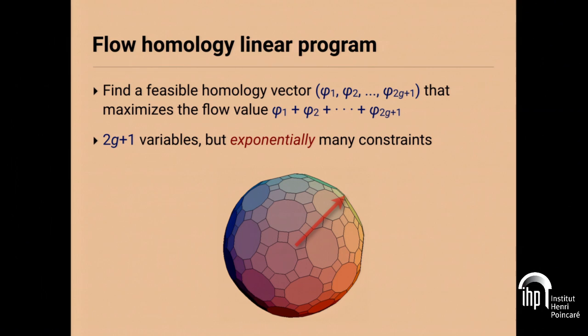Unfortunately, the number of constraints, the best upper bound I can prove is about n to the order g constraints. This is way too big to actually solve explicitly. And so now I go down the street to my friends in industrial engineering and I say, I've got this linear program. I can tell you whether a point is feasible. And if a point isn't feasible, I can find a negative cycle. I can find some constraint that's being violated. And they say, yeah, you're done.